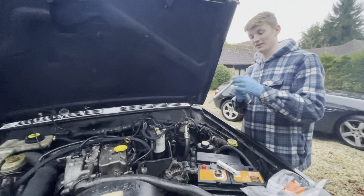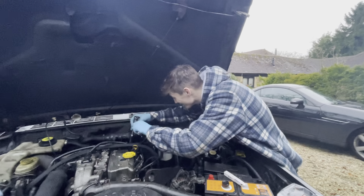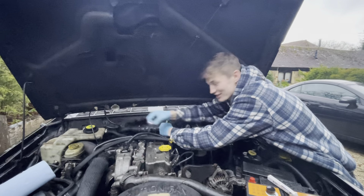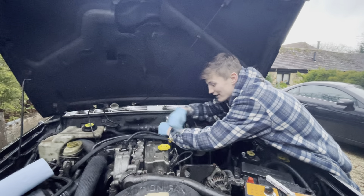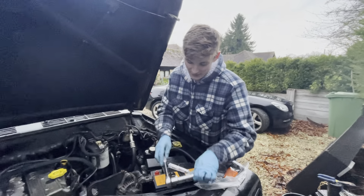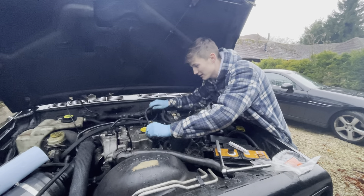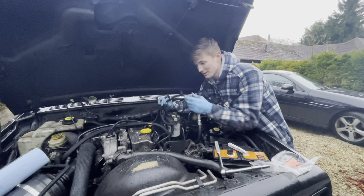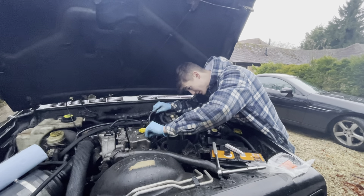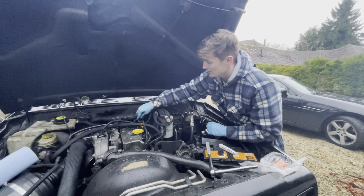We've changed the oil before and that was pretty easy as well. Now I'm just going to stick the plug in there, turn it, and tighten it back up until it's snug — and you're good to go. We've finished all of the glow plugs. Now it's just a case of plugging everything back in, however one connector is slightly damaged so we're going to get a replacement. For now I'm just going to cover it lightly so nothing gets in there.